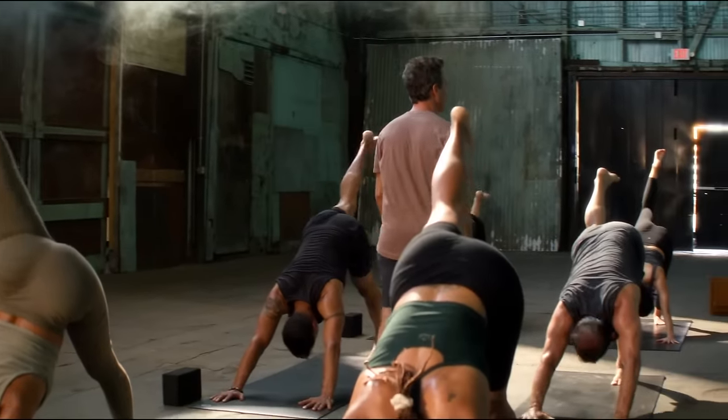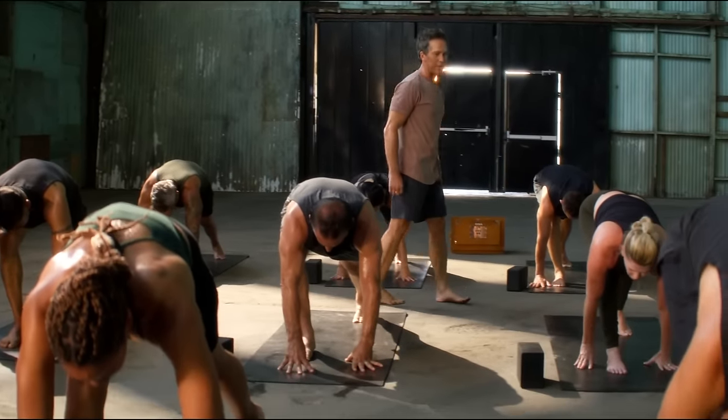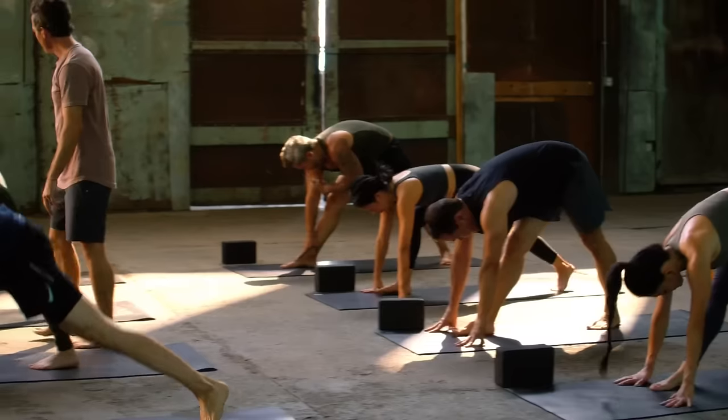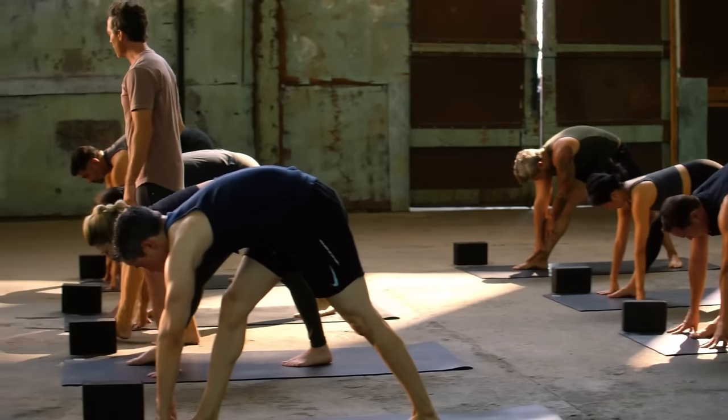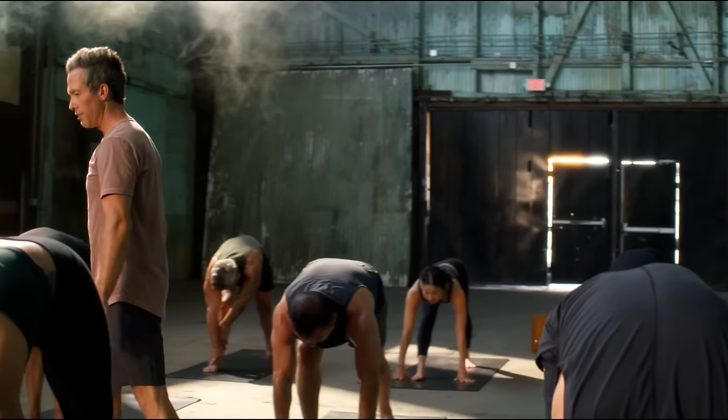Right foot flows forward, top of the mat. And then pyramid pose. Step the left foot forward slightly. Straighten the right knee, right leg. Make sure your left toes angle forward towards the top. Left-hand corner of the mat.